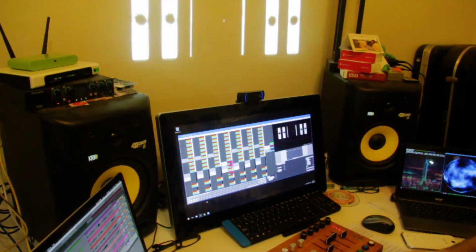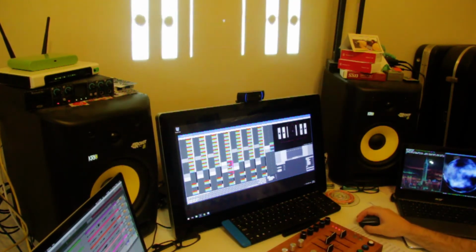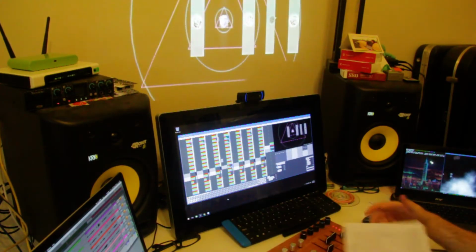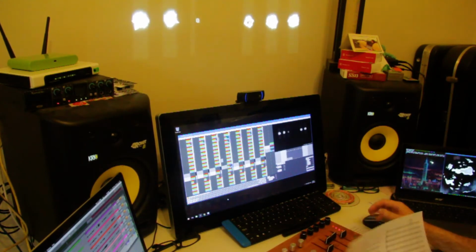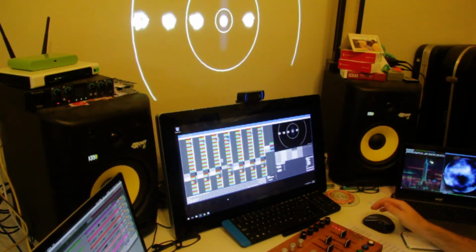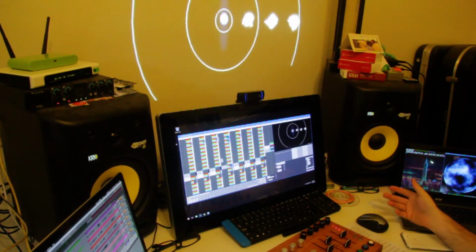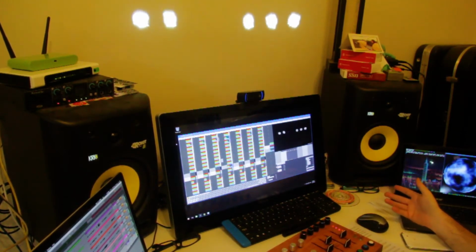In my presets I've got 4 rows, and I've just got different presets for each section of the song. I've gone through the scores and just labelled where I need to make changes in the particular tracks, and it's now really easy to operate. It pretty much operates itself.